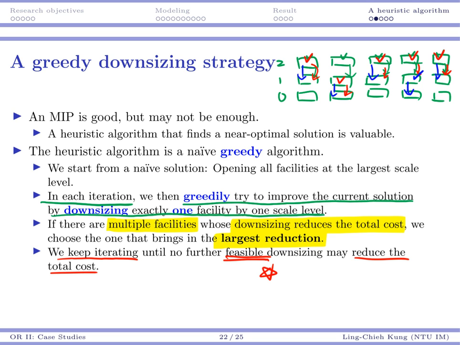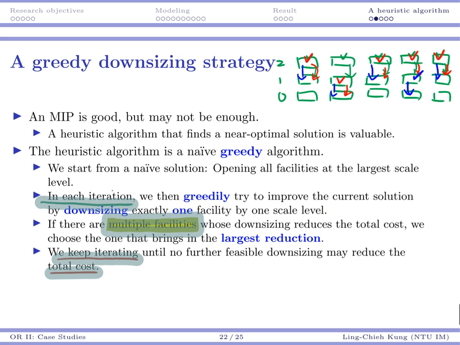Or if you keep downsizing, then at some time maybe you still have a feasible solution, but then you need to serve customers from a too far location, and that costs a lot. If that's the case, then that's also not optimal. So you keep doing iterations until you cannot find a better solution through downsizing. Then you stop. So we are almost done with the description of this algorithm. The only thing remains is how to evaluate how good a construction plan is.